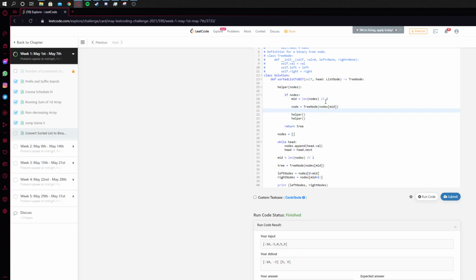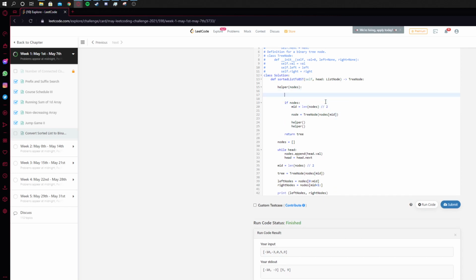Okay, let's take one step back. What happens if nodes is null? What should you return? If nodes is null, you return none, which the tree is none. Right. So can we set ret equals tree equals none? Sure. That's important in the helper because when you call it on the left side that doesn't exist, then you can return nothing.